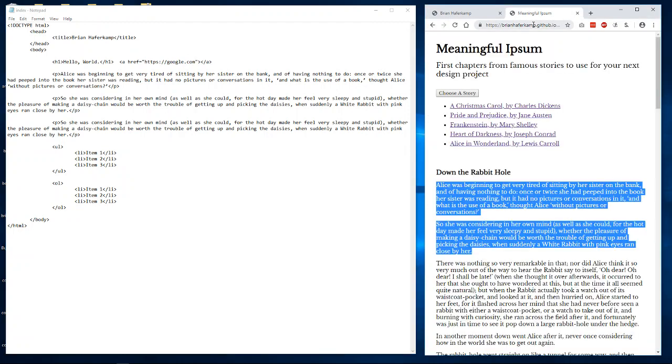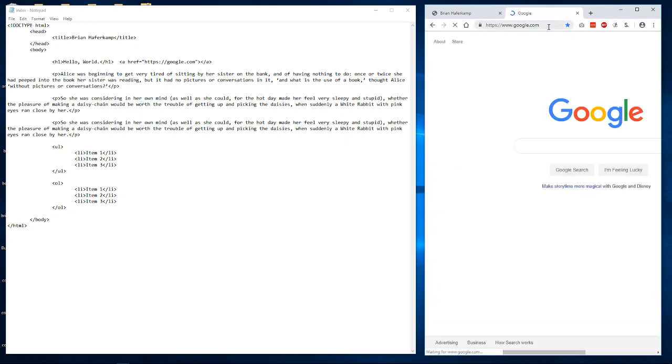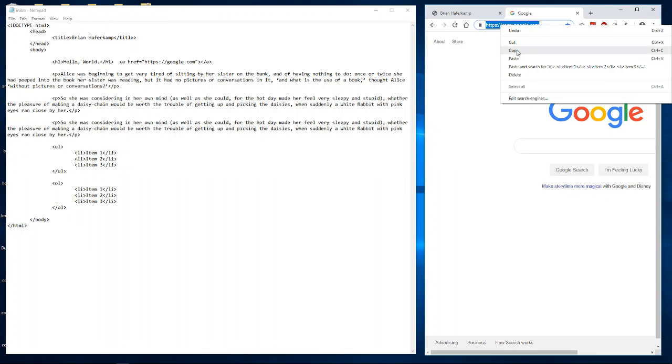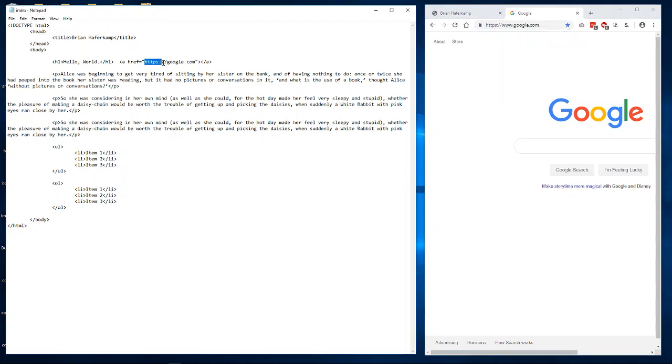An easy way to get that is to just go in your browser to Google or whatever the URL is, and when you click on the URL address bar here, you can simply copy what's there, and then you would just press Control V and paste that in there. So whatever you get from this bar up here, when you copy it, it's going to be the correct address, and you can just put that there.